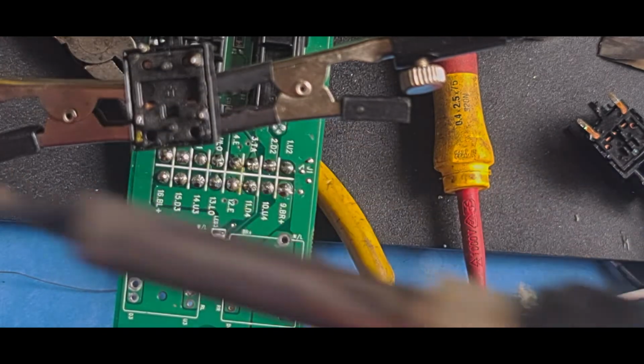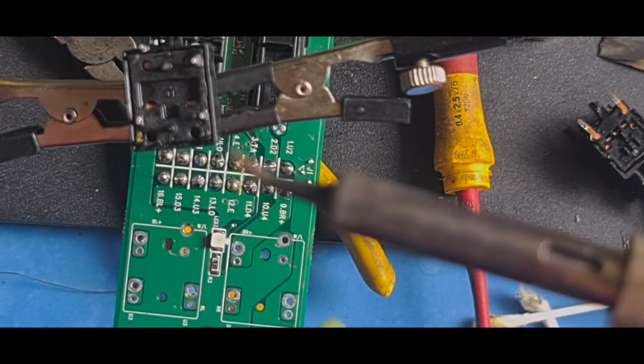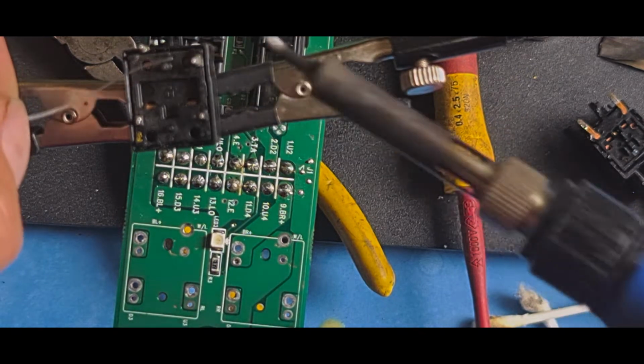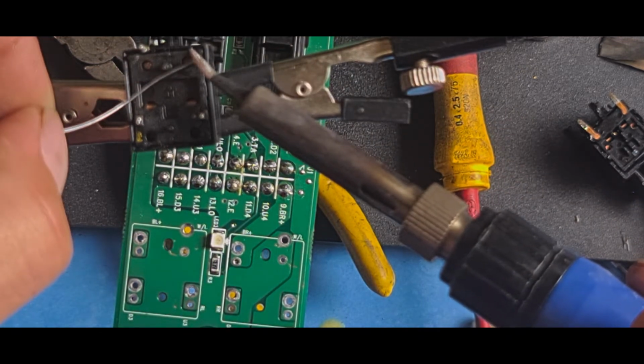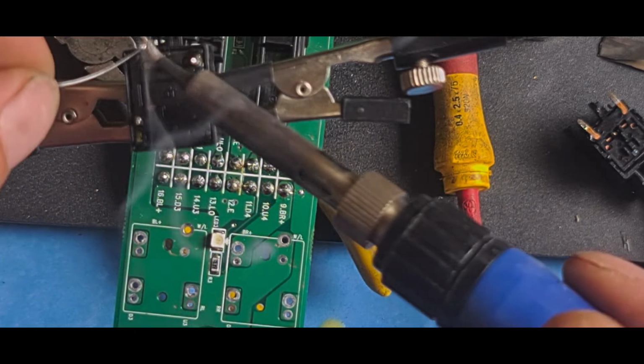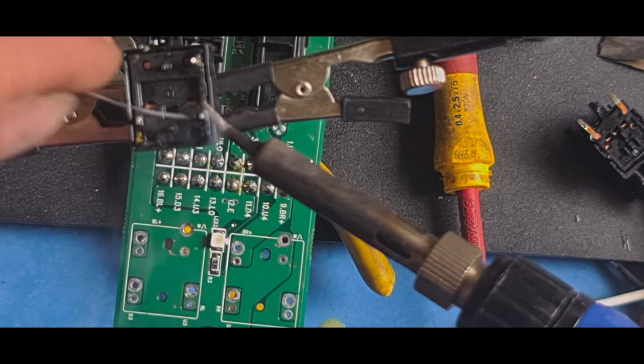Soldering iron I've changed for the curvy clip, which is this one, just because it keeps a little bit more heat and it's actually shorter. I did that while I was away. So I'll put a little bit of solder on these. What I'm going to do, I'm just going to tin them a little bit. Just get a bit of fresh solder on there. This is lead solder, it's not lead free solder.